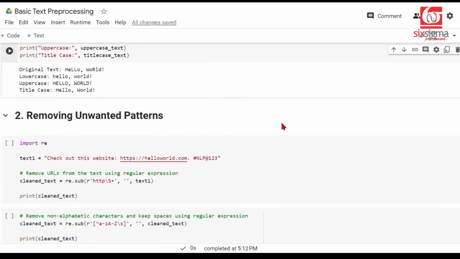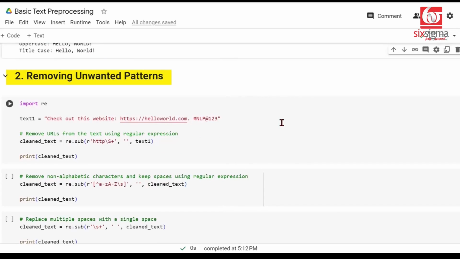Second is we may want to remove some unwanted patterns. And it's not just applicable to the pure text kind of data. It may be applicable with typical structured data as well at times, where you have certain columns with certain patterns that you do not want. And as a result of those patterns being present in your data, you may be seeing the variables assigned to a different data type. A numerical column might be seen as an object because of the presence of some special characters or alphabets in it. So let's see how we deal with eliminating some unwanted patterns.